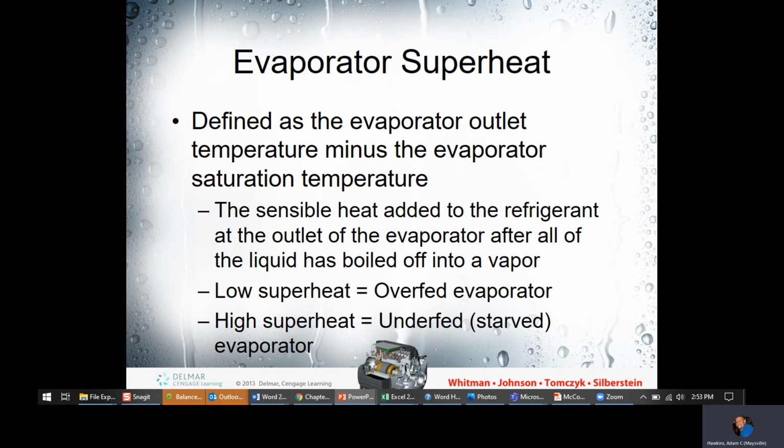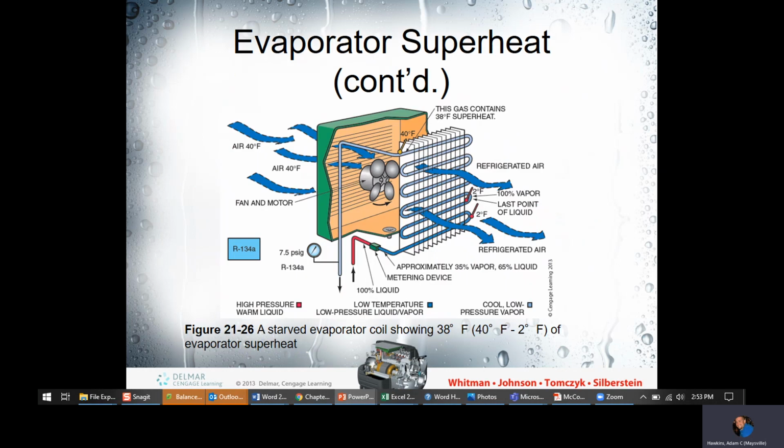So as a general rule of thumb, if you're adding refrigerant, it's going to drop superheat. And if you're removing refrigerant, it's going to raise superheat. Now, that's not saying every time the superheat is low or high, you should add or take away refrigerant. But I'm just saying, if you've got 30 degree superheat and you've done everything to determine that it's low on charge, as you add refrigerant, that 30 should come down.